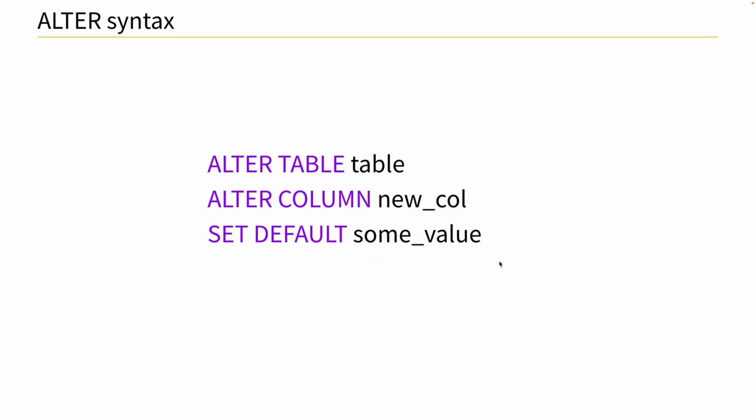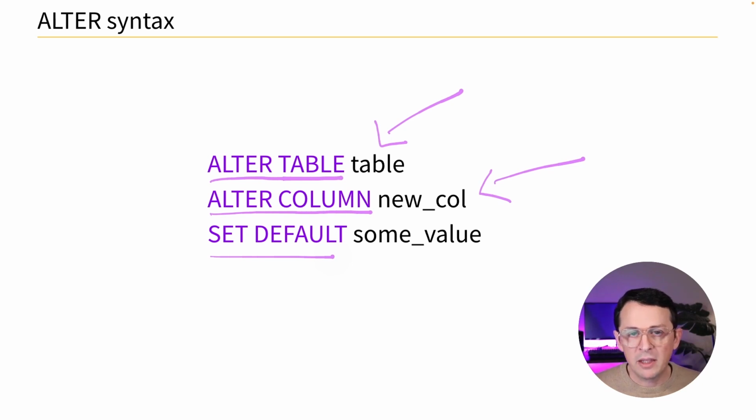And what else can we do? You can also use a default value, meaning that you're going to alter a table, and here's a table name. And then you can say alter column, and then this is the column name. And then you can set default, and then that column will have default values. So you're going to create this new column, and then it'll have all these default values to whatever it is. It could be null, or it could be 0. There are different scenarios where it might make sense to have different values, like 100, and then it goes down, or you start at 0, then it goes up, or there could be a keyword or a name. But anyway, the alter keyword allows you to set defaults, okay?